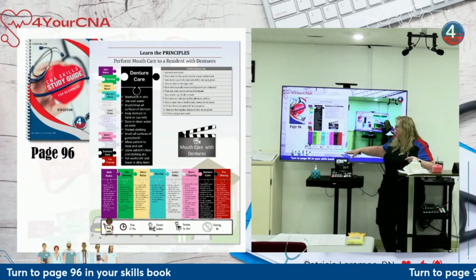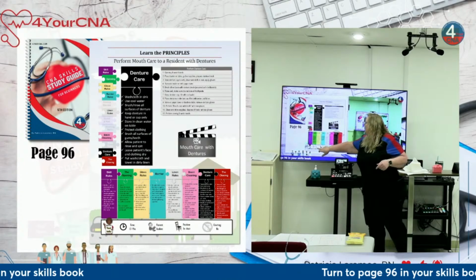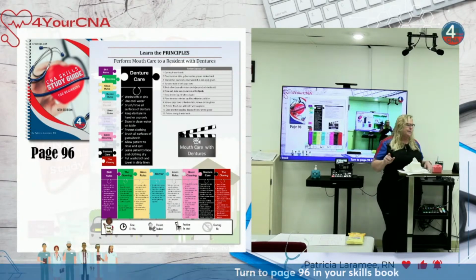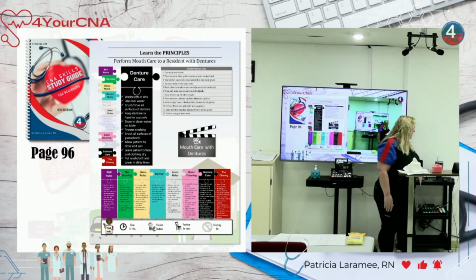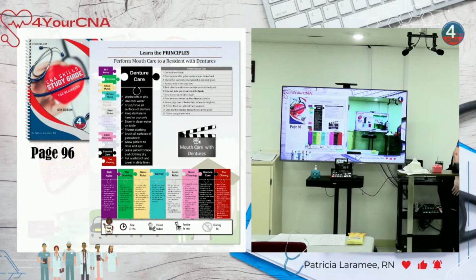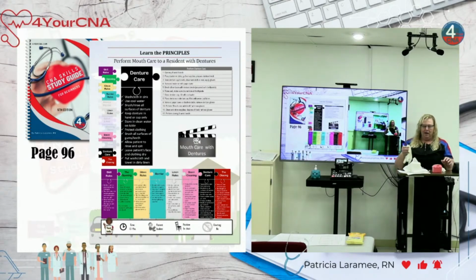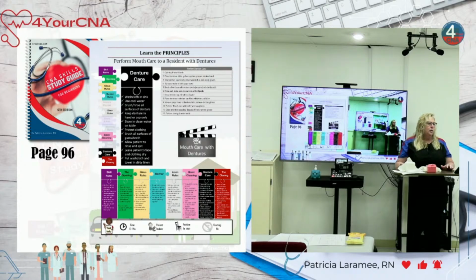In fact, if you look down here at the bottom of the page, you'll see that somebody with your level of experience should be able to get this done in 13 minutes or less. That's a big skill compared to 4 minutes of what we just saw. So I know that it's a bit intimidating. Further intimidating because most of you guys have never really worked with dentures and you find them a little bit creepy. Okay. So the first thing that you need to know is that we don't touch dentures without gloves.